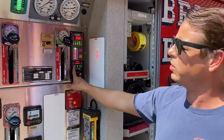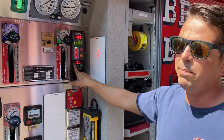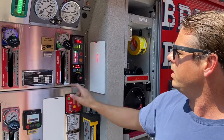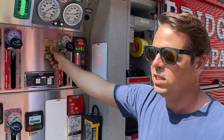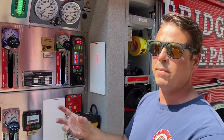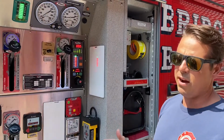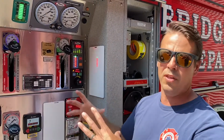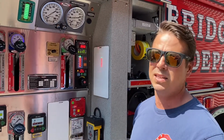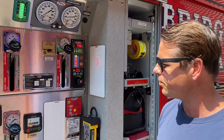We pump everything in pressure mode unless we're doing drafting or potentially doing some relay pumping with another tender. Do that by hitting control mode. It kicks on. Primer's right here. It's a push to prime, not a pull to prime. And it's a Venturi primer, so you just need to exercise that regularly. Clears the air out of the pump. This is a new system, so all the seals are tight, so there's chances that there's air bubbles in that system. That's going to speed up your process and help you not to run into troubles later.